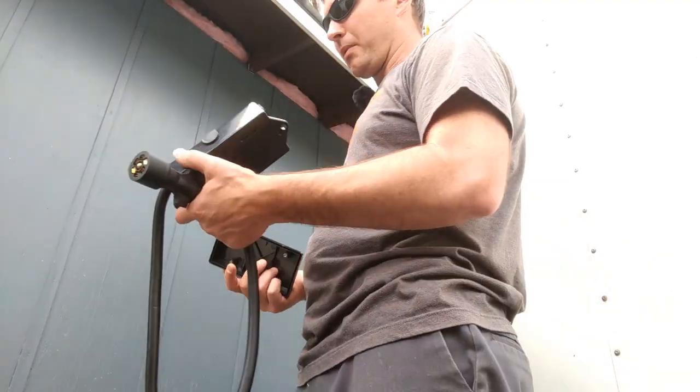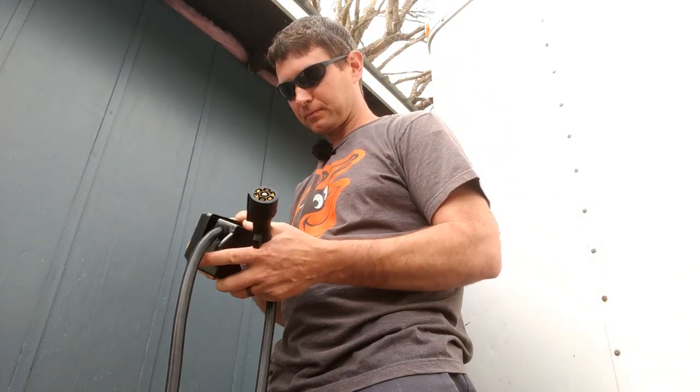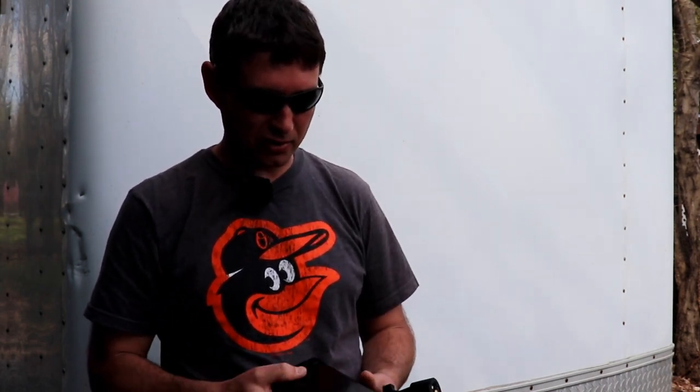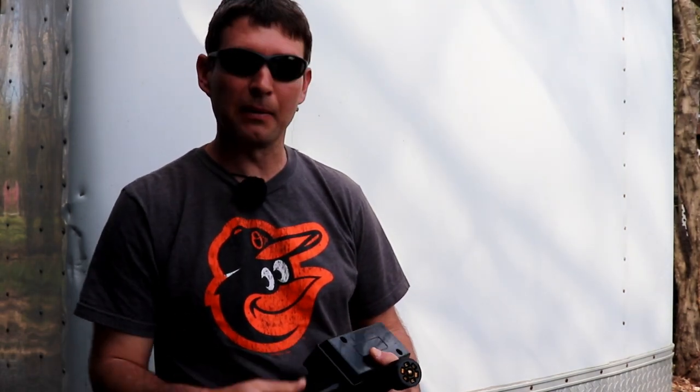The reason I went with a junction box initially was because I had big knots of wire nuts and tape. It was nasty looking, and I was like, there's no way I'm gonna get this back and get it to look as neat as I want it to look. So I went with a junction box. Mine only came with just a junction box. I had to run my own cable in.